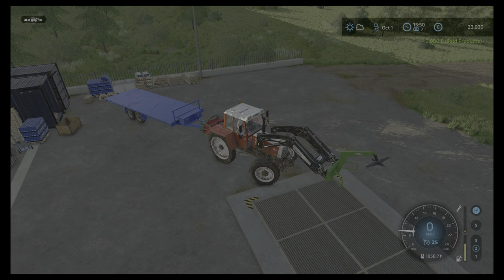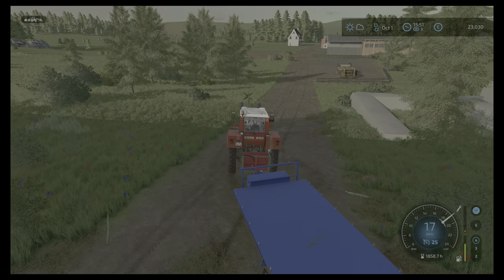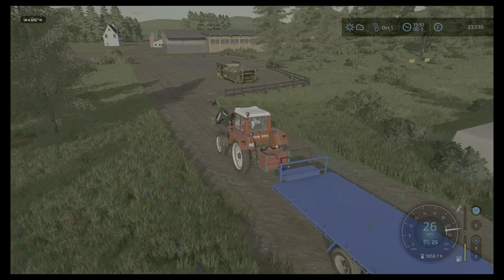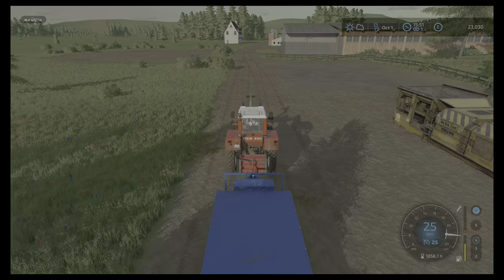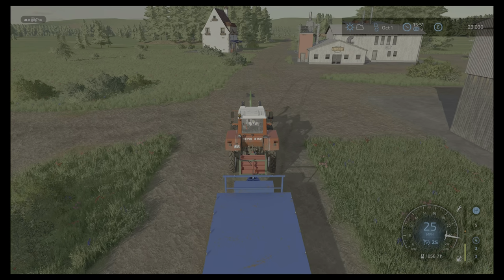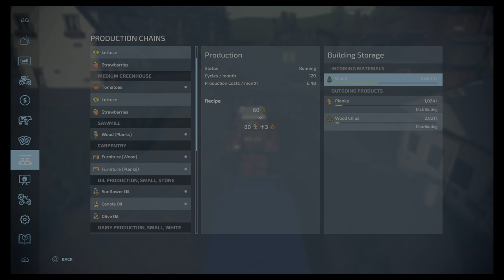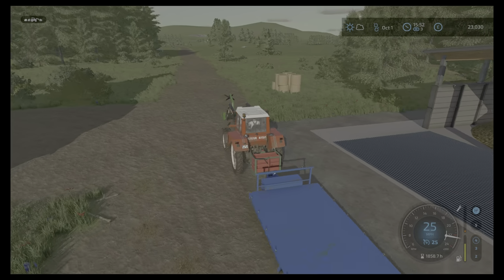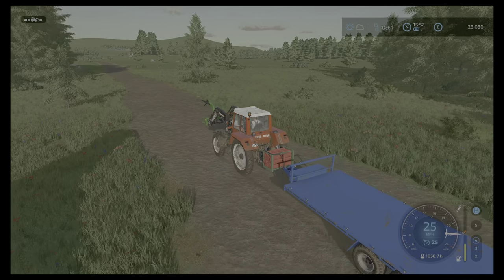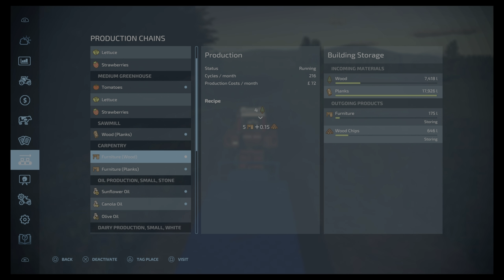I am more than happy with that, because those planks have been sat there for probably a couple of in-game years, to be honest, because we just keep creating them, and because of that, they're constantly full. I'm going to set them back to storing, because it's going to be ages until we use all that wood up in the carpentry. So why not? Yeah, we'll do that.